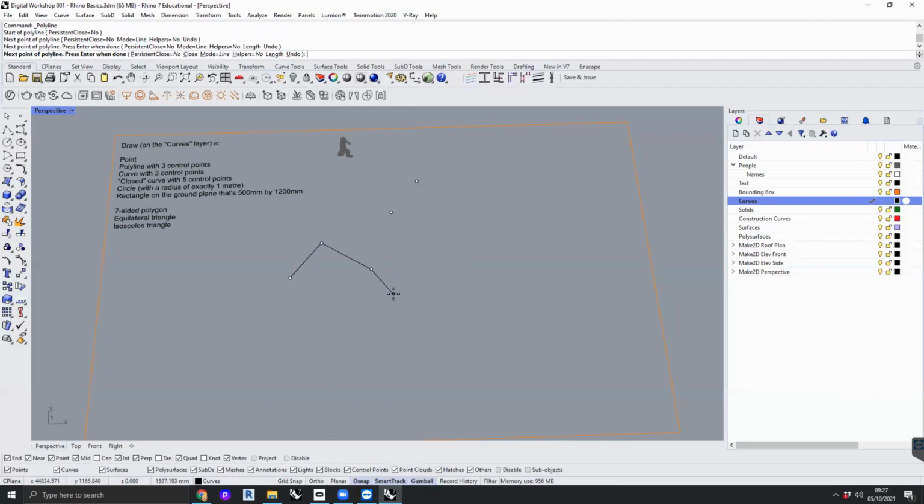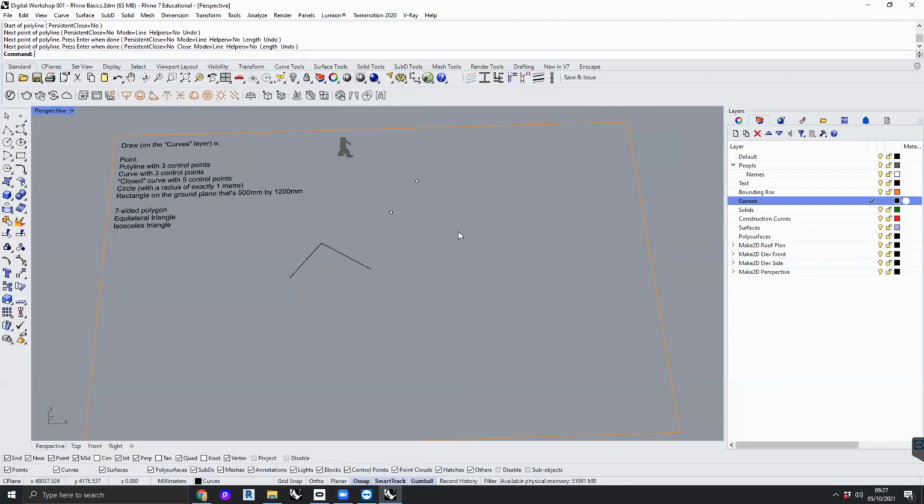And then how do you think we get out of that? Right click, left. If you press escape, what happens? It doesn't do it. Aha, okay. So those of you who are Revit people, you need to unlearn escape. And you need to read what it says. It says press enter when done. Or space. Space and enter are the same thing. Right click works as well.